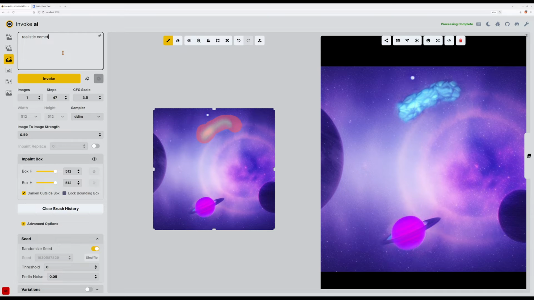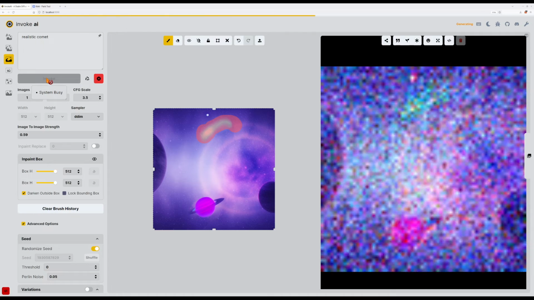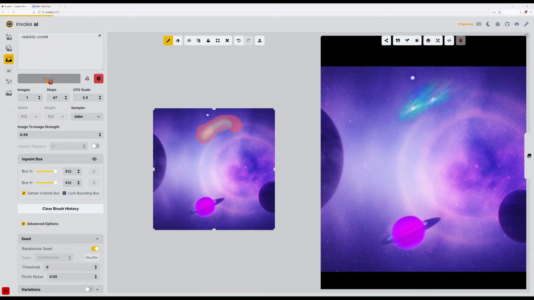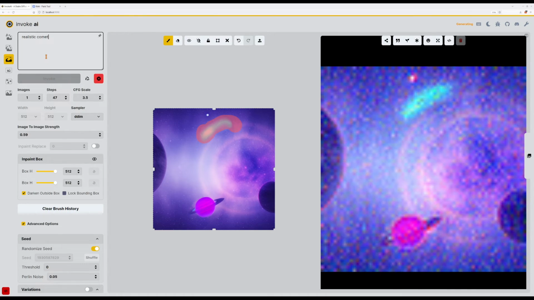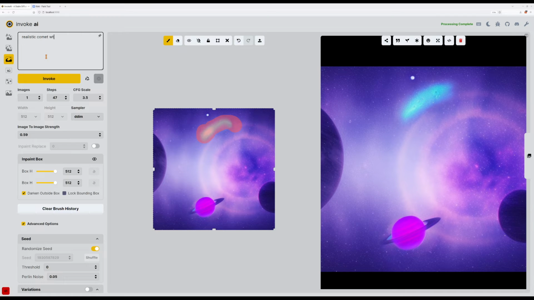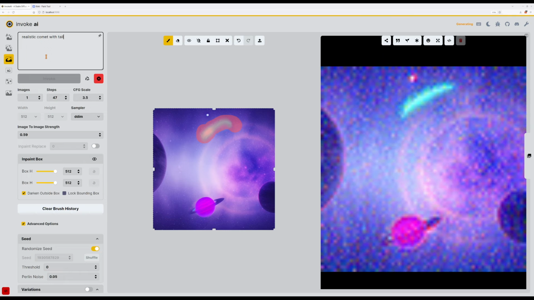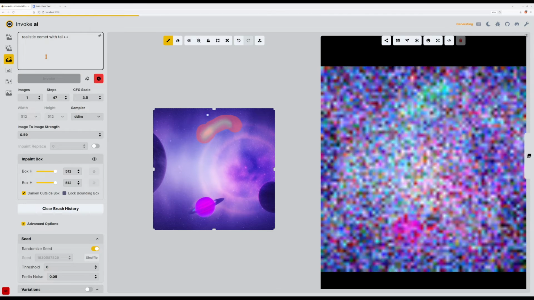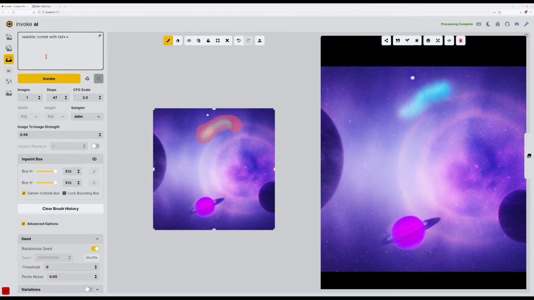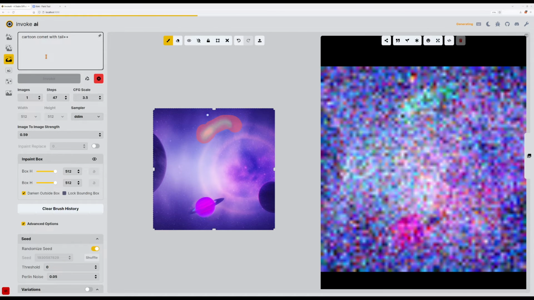What the shit is... It looks like a big crystal turd with peanuts. Tail. I am genuinely shocked that this does not understand what a fucking comet looks like.